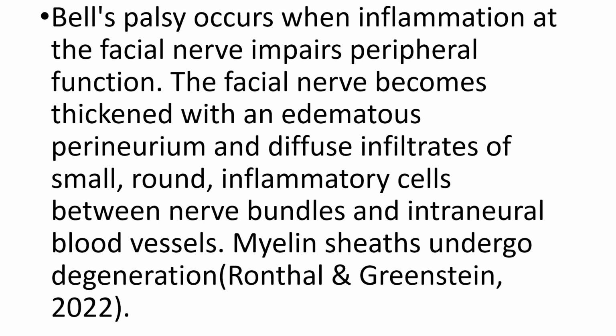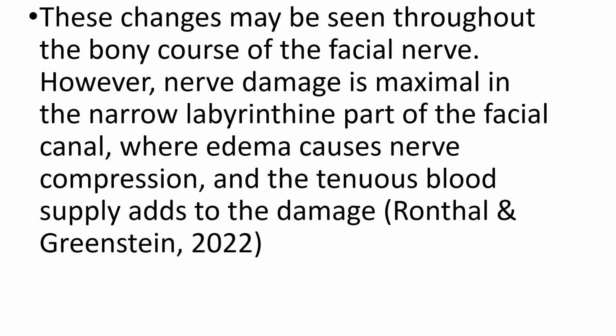The facial nerve becomes thickened with an edematous perineurium and diffuse infiltrate of small round inflammatory cells between nerve bundles and interneural blood vessels. Myelin sheaths undergo degeneration. These changes may be seen throughout the bony course of the facial nerve. However, nerve damage is maximal in the narrow labyrinth part of the facial canal, where edema causes nerve compression and the tenuous blood supply adds to the damage.